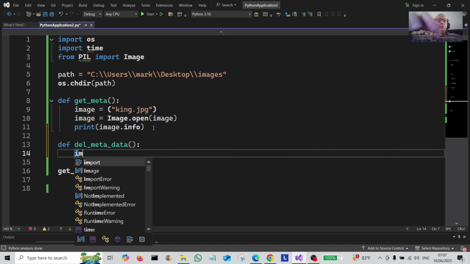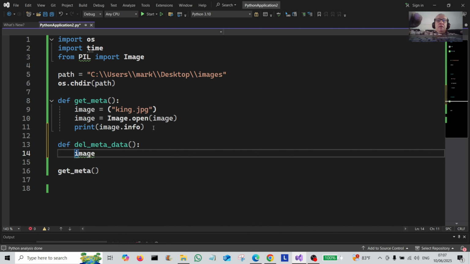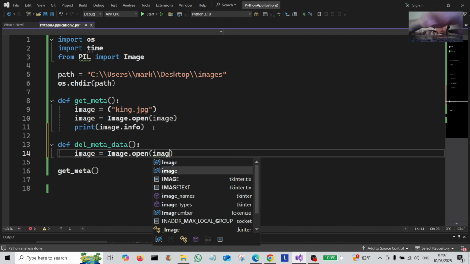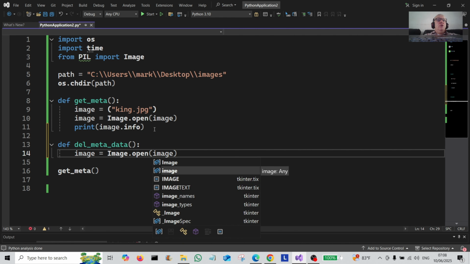Create a variable called image, assign that to image.open, because we're working with this PIL module here. Type in the image we want to open.